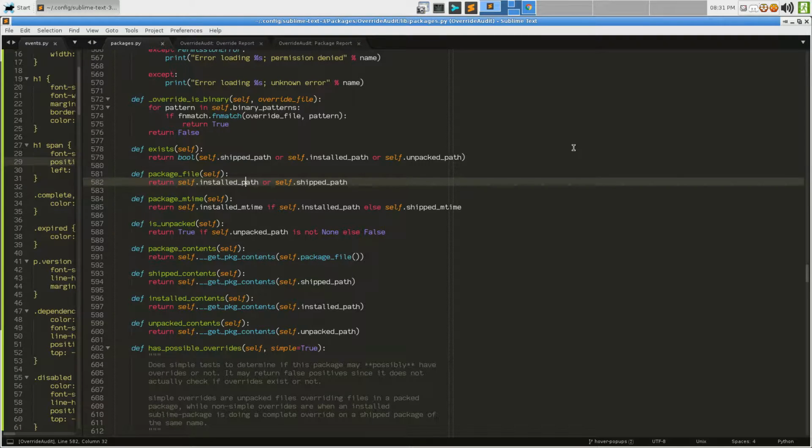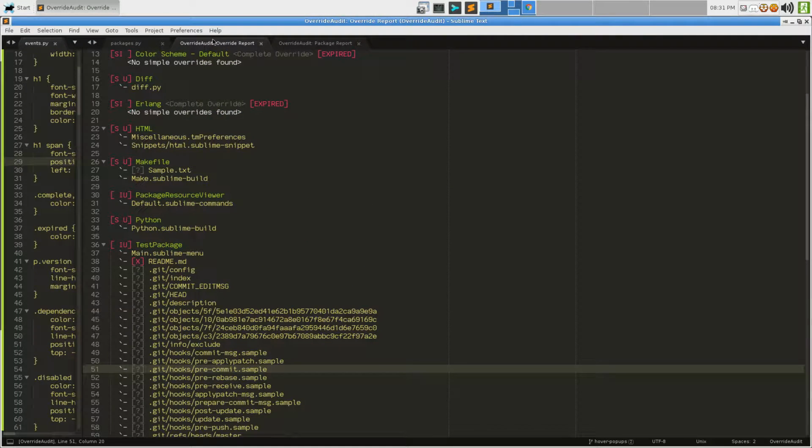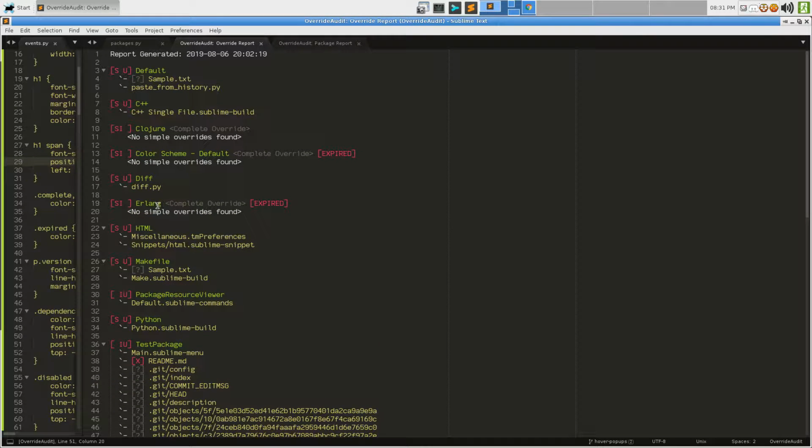That ordering is very specific because we know from looking at this, if there's a zip file or a sublime-package file named after a shipped package that's also in the installed packages, Sublime actually uses the installed package version in deference to the shipped version. So you could use this to completely override an entire shipped package as a whole, which is how you would remove packages or remove resources from a sublime-package file that ships with Sublime.